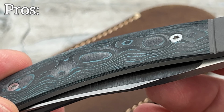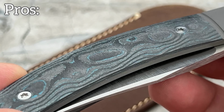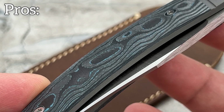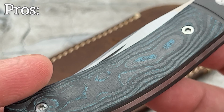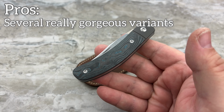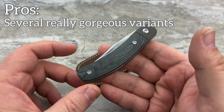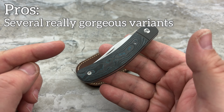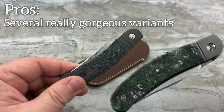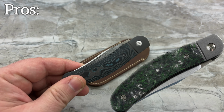The carbon fiber was finished well so that it's nice and chatoyant. Means it dances in the light. And the blue really, really pops. And there are going to be a few different variations available. I will discuss those when we get to the specs. But I will say this. There is a dark matter green fat carbon. I've never seen so much color put into a dark matter.